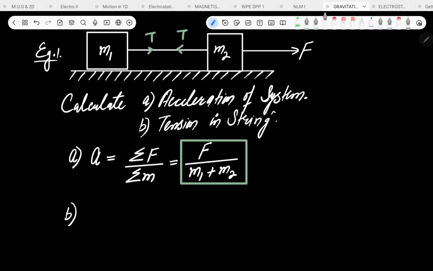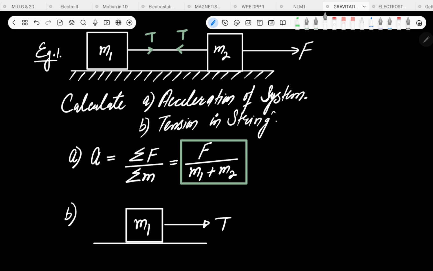Simply, I will construct a free body diagram for one of the two blocks, either for M1 or for M2. Better is that we construct the free body diagram for M1. So this is our block, which is M1, and there is a force on this M1, which is the tension in the string. There are two more forces on this M1. One is the normal force in the upward direction, another is weight in the downward direction. They will cancel each other. So the net force on this M1 will be simply the tension in the string.